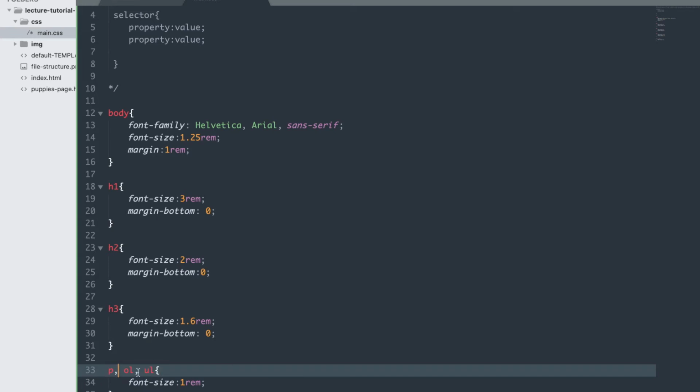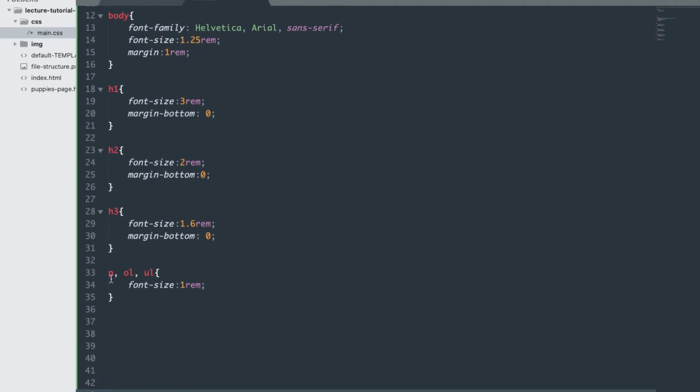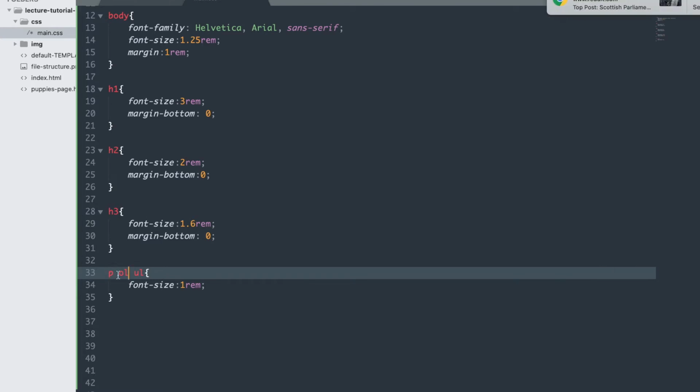So yeah, this is one of those ones to be careful and know sort of which is which in terms of what you're working with. And in this case, if you go selector, comma, selector, comma, selector, what this basically is saying, this one and this one and this one all take this instruction. In the event that you were to say use spaces, this means something different. This is saying an unordered list that is a child of an ordered list, which is a child of a paragraph, which we don't have anywhere. There's no such thing.